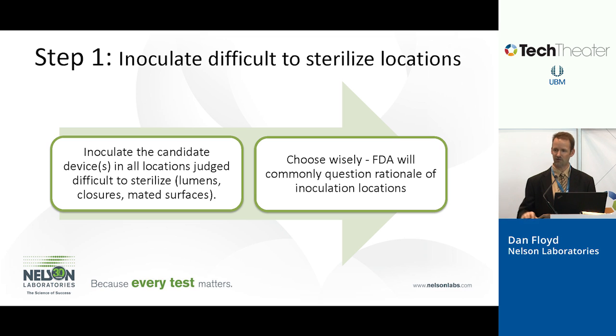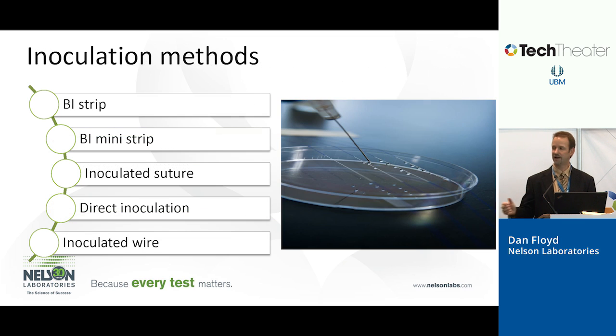You're going to do a series of fractional cycles. And so the goal is you're going to try to find out what's the last site on the product that's going to survive. And again, when we looked at all those different parts of those devices, sometimes you can't get one of those big paper strips into the hardest part of the device. If you have a small, narrow lumen, you might have to use something like this.